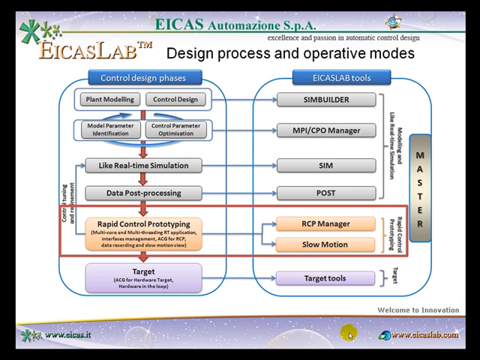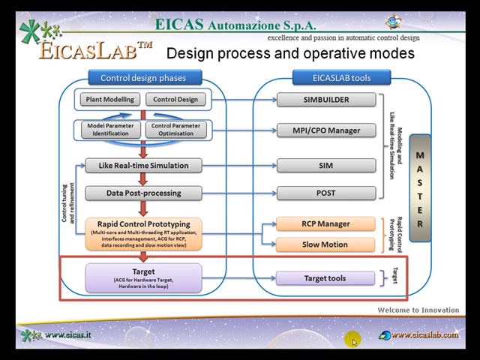The second operative mode is the rapid control prototyping, a process which lets you quickly test and iterate the same control strategies tested in the simulated environment on a standard personal computer equipped with a real-time operating system and with real input-output devices. In such a phase, the slow motion technique can also be applied that, like a sort of moviola, allows the step-by-step offline repetition of the experimental trial executed on field.